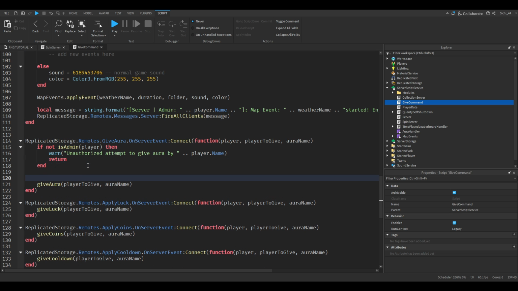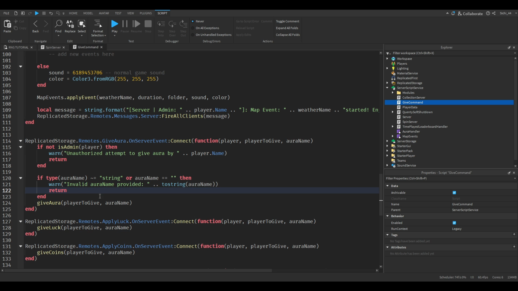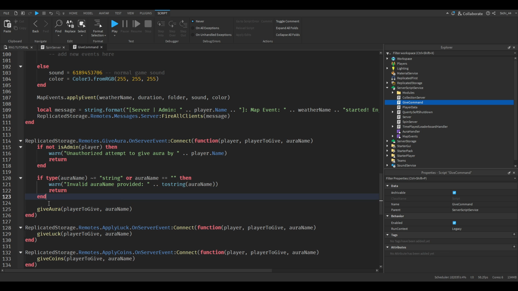Then we can run a few checks on what we actually passed through. If type of aura name isn't equal to a string, or aura name is equal to nothing, then we again put the warning. And if all that does not stop it, then we can give the aura to the player.